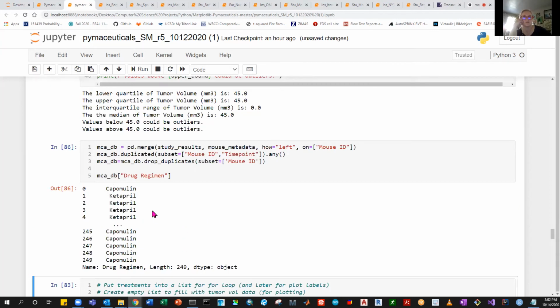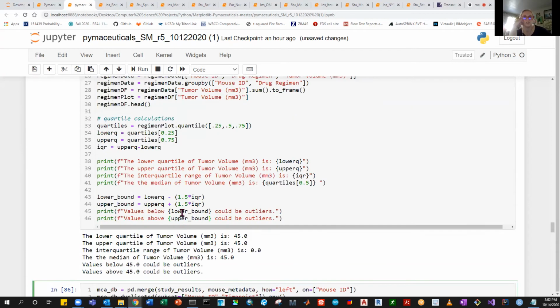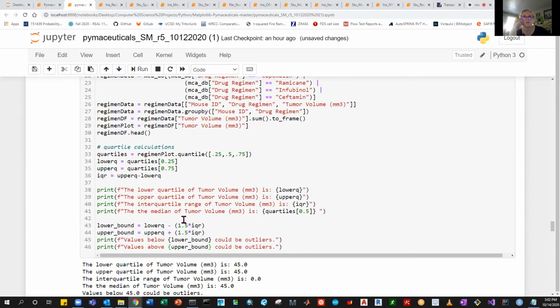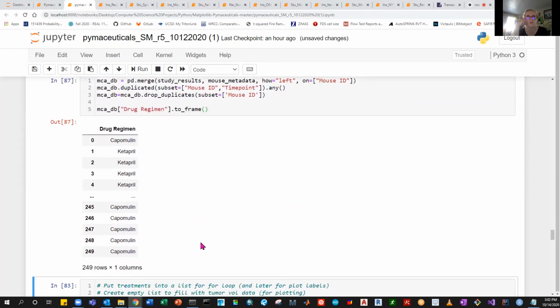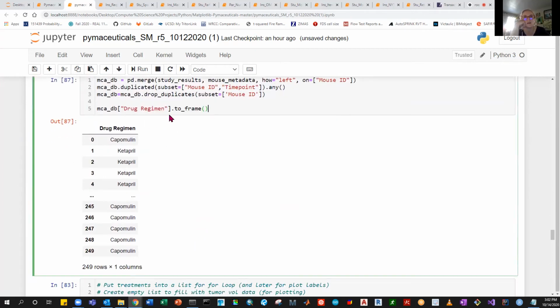There you go. Those are the drug names. And then I guess you could do to-frame, dot to-frame, to make it look nicer. Oh, I didn't learn that. So instead of the skeleton-looking list, it makes it better like this. Oh, I like that better.